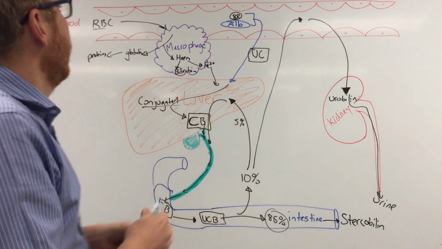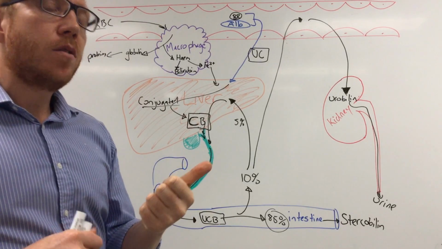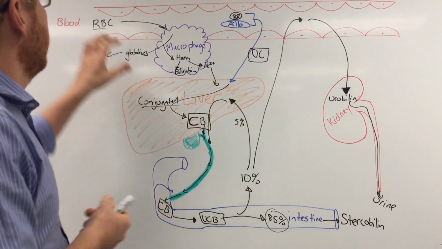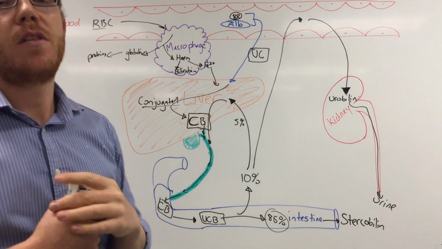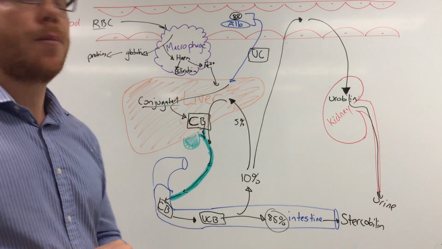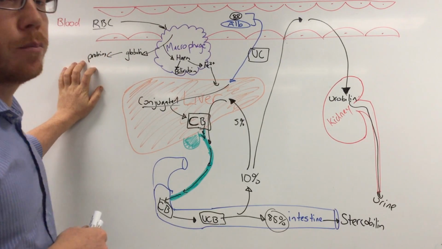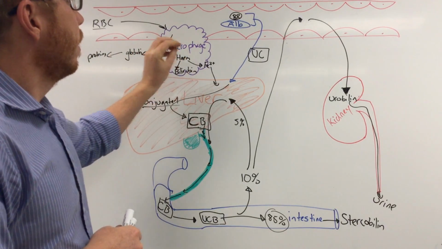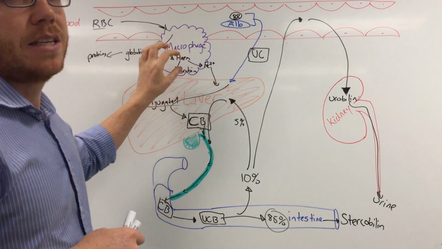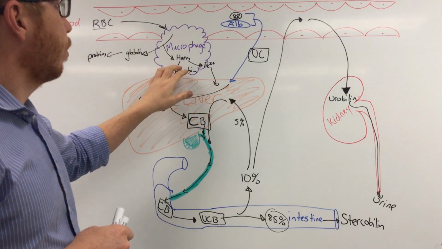So just to recap, we start up with the red blood cells. So we have normal aging red blood cells, or you could have an increase in destruction of red blood cells, but in any case, the macrophages have to process the red blood cells to get rid of the hemoglobin. The hemoglobin is broken into globulins, which is then processed as proteins. The heme portion, the iron's sent off for further processing, but the bilirubin is quite dangerous. So you don't want to be just putting bilirubin into your blood. So it gets further processed.